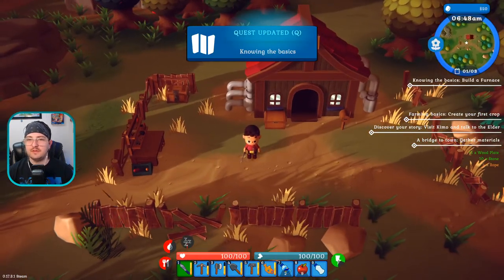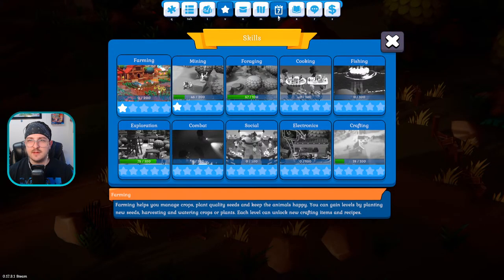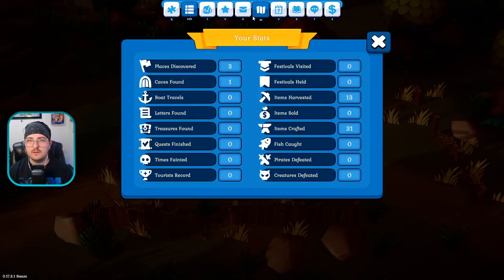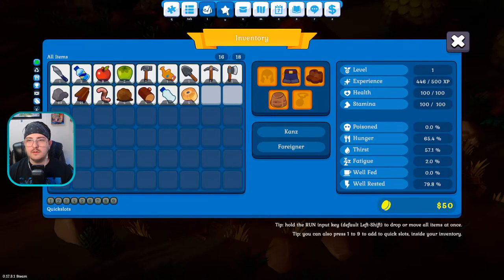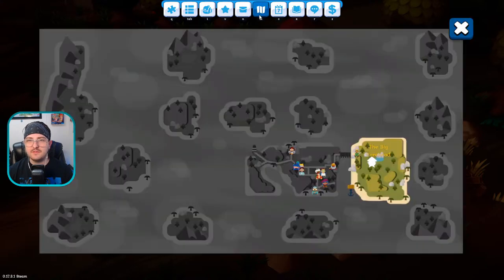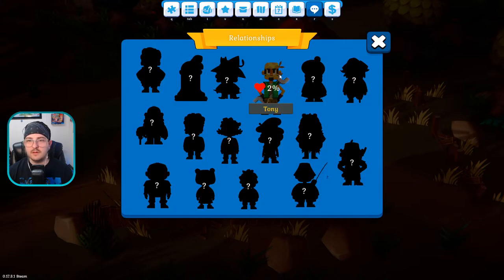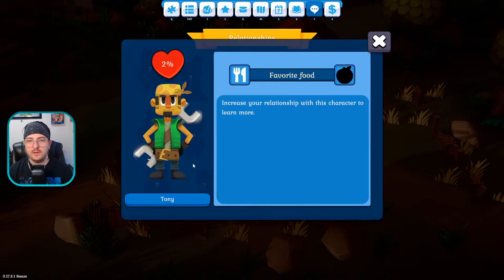So, knowing the basics, build a furnace now. So, we want to build a furnace. Which one is that? Here, here, here. Wait a sec. Anything here? Nothing there yet. Messages, map, work in progress. There's Tony. Look, Tony has 2%. Can we click on Tony? Oh, we can. Favorite food. Oh, we can discover his favorite food. I'm assuming that might be like an apple or something. Increase your relationship with this character to learn more.